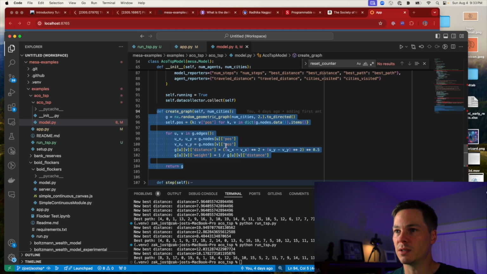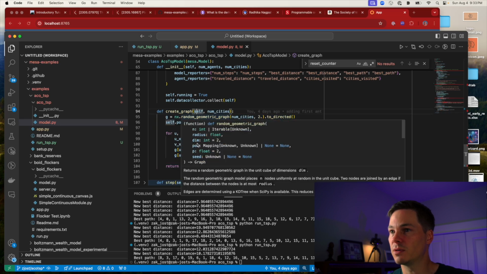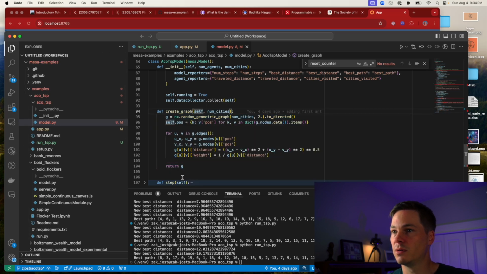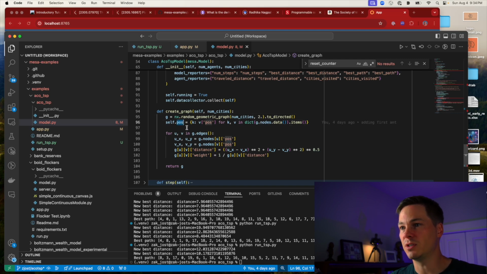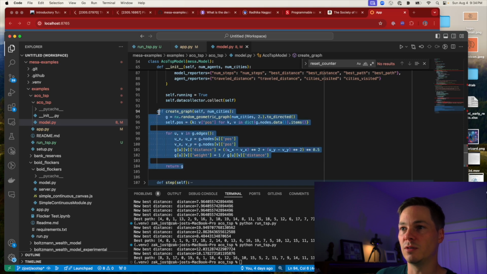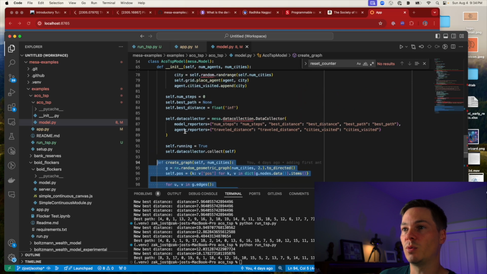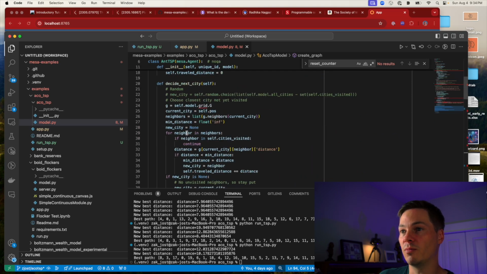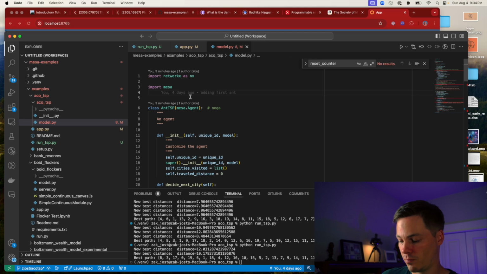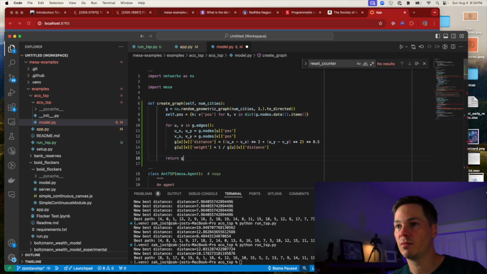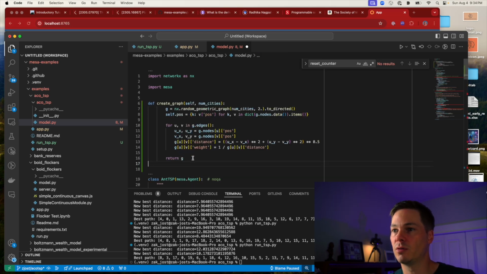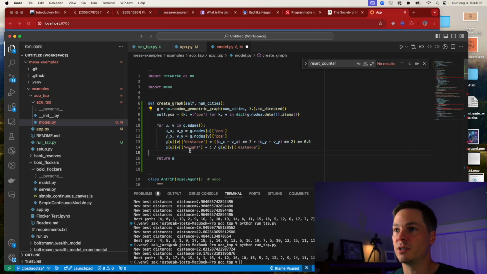So I think the easiest thing to do is to just pull this out. Let's see, how is self used? Okay, it's only used to set the position, and we don't need to do that. We can just return the position and then set it. Okay, so let's pull this function out, and then we can call it from our other code and then pass G in.